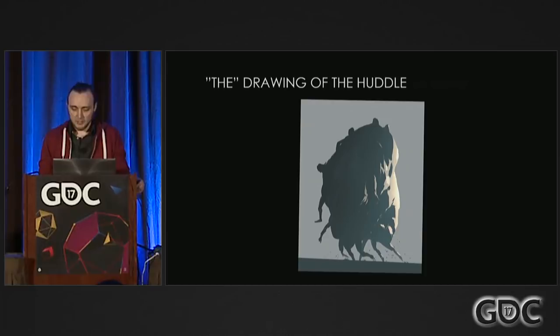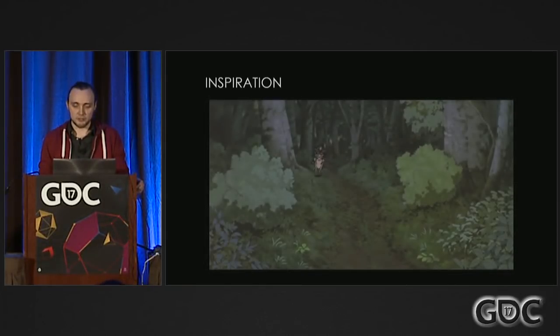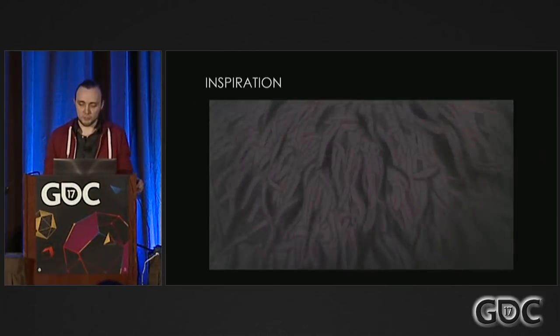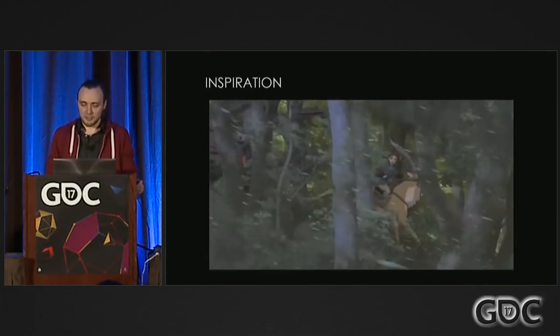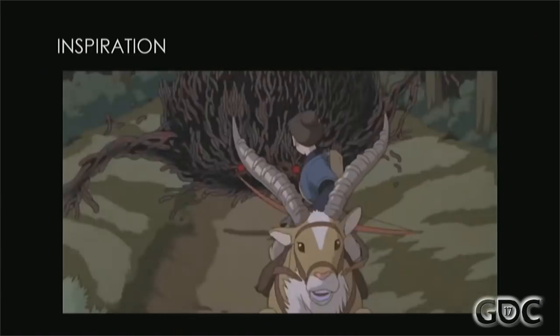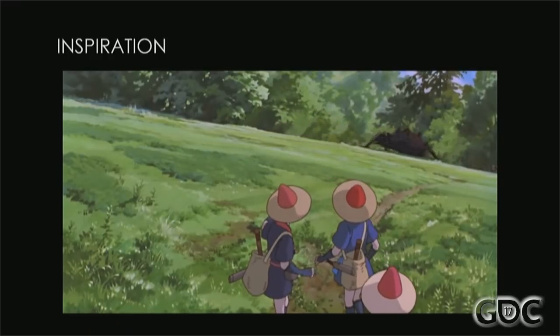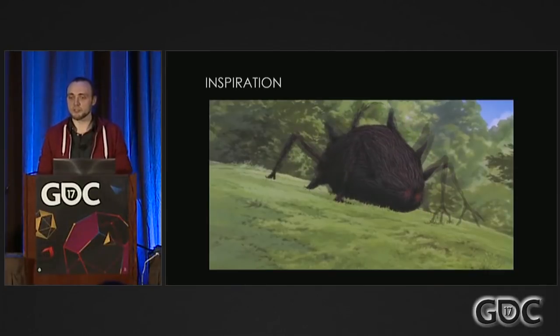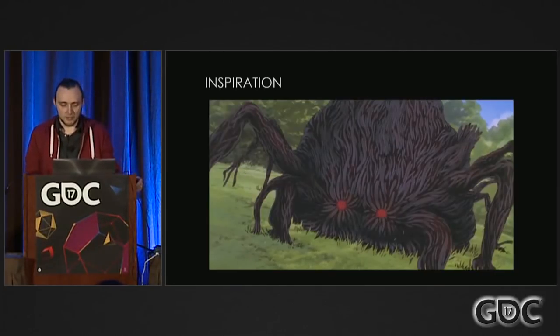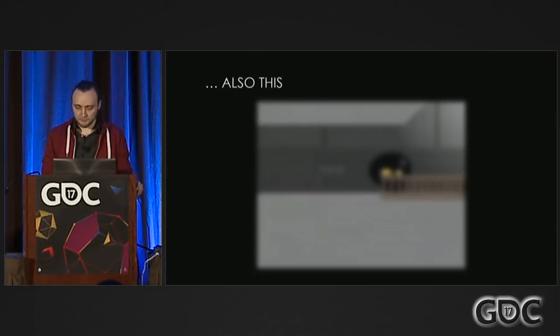And as an animator, the first thing I thought about when I saw this was the demonized boar god Nago that chases Ashitaka around in the woods in Princess Mononoke. It's aggressive, it's violent, but most importantly of all, it morphs and recalibrates to accommodate its mission. So if it needs a leg or an arm at some point on its body, it'll just spawn it.